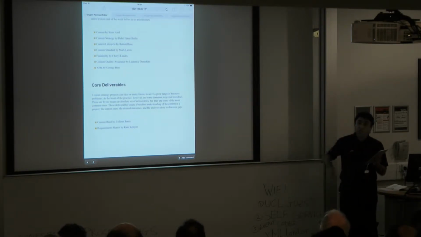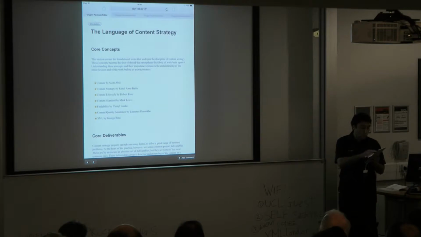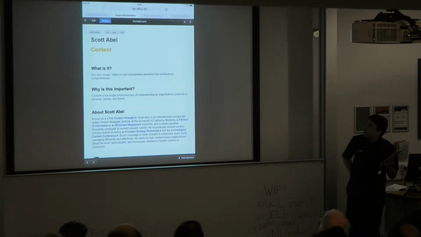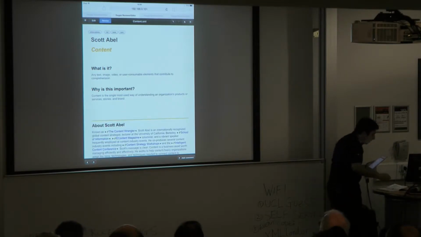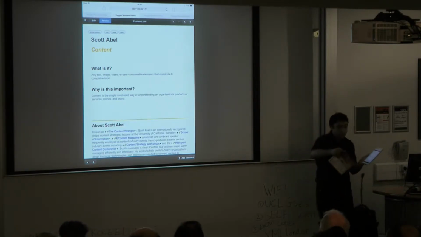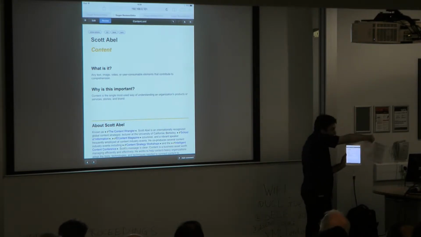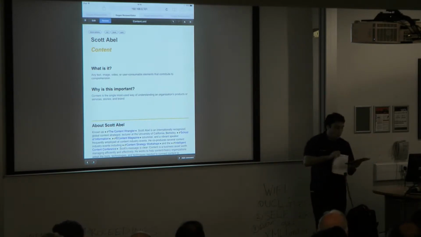I have a link that points to that file, to the root, to the table of contents, and this links to different topics. This one, for instance, is the description of content, and we have what is this, why is this important. And if you put this side by side, actually they look quite similar.